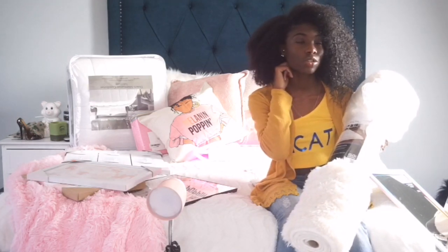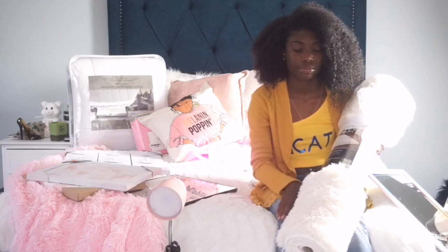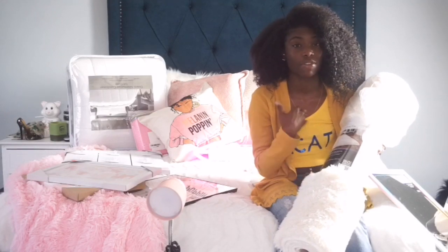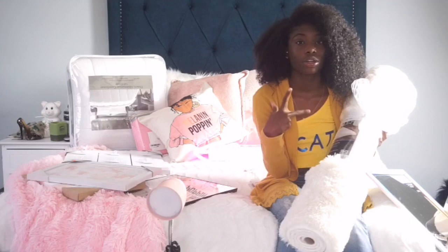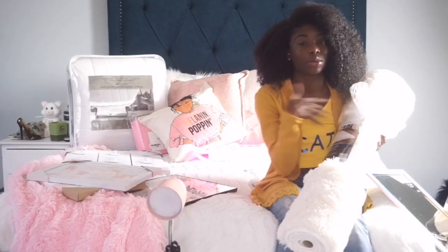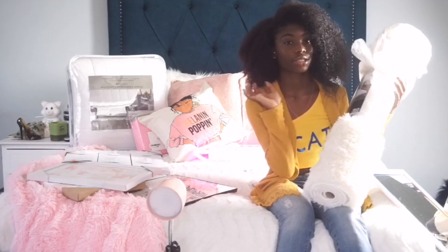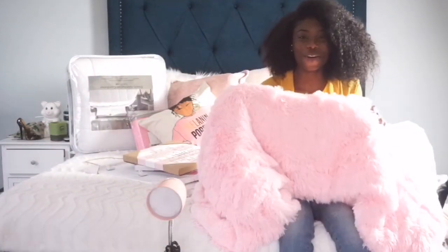Because our dorm floors are like, I don't know what they are, but it's not carpet. So I need something to make me feel like I'm at home, to be comfortable, and I know I need a rug. And me and my roommate's colors are like, she's doing blue and white, and other people like, so this is a color that we both like, could be used in our dorm to make a whole dorm match and stuff.